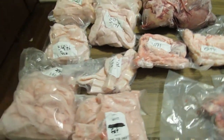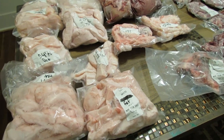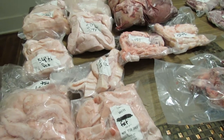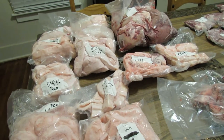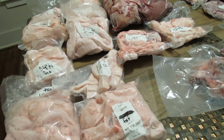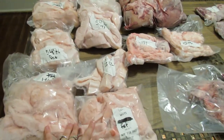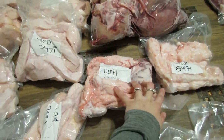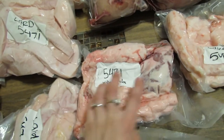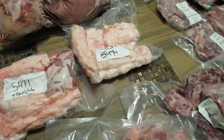And then all of this is the pork fat. Now this pork fat is from 3 pigs total, from the one that we sent in, and then some members of our family purchased the other 2 pigs and they didn't want any of the lard. So we asked the butcher to keep that as well for us. So all of this lard is from 3 different pigs. And then these 2, I think this one is also the leaf lard, but this is the kidney fat lard, and I am confident that that's what that one is as well.